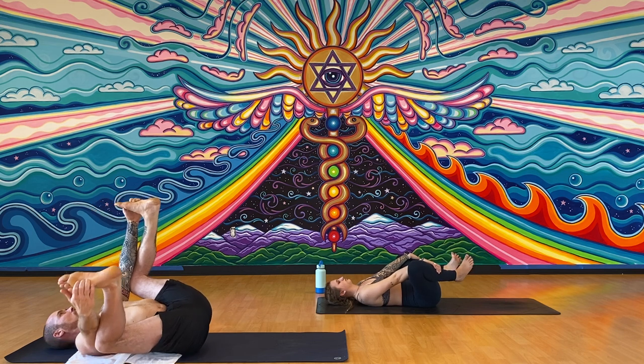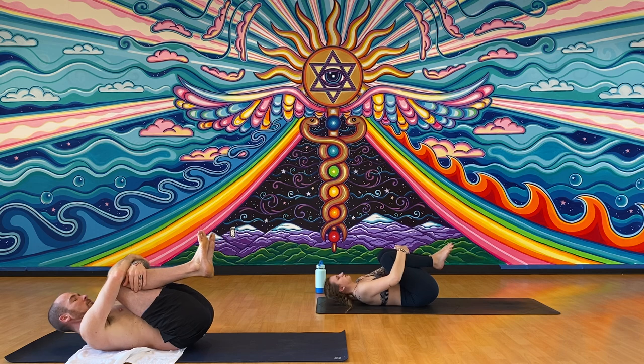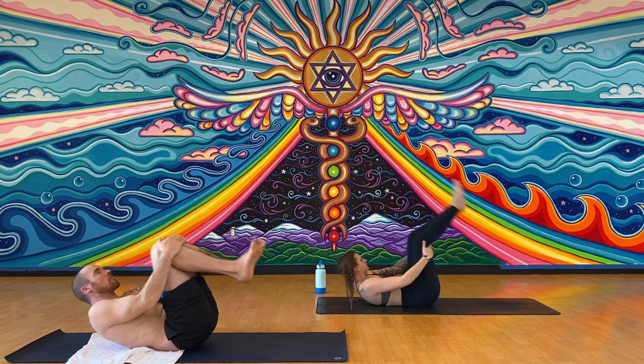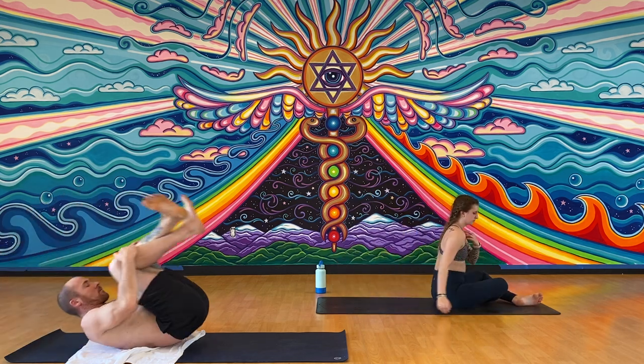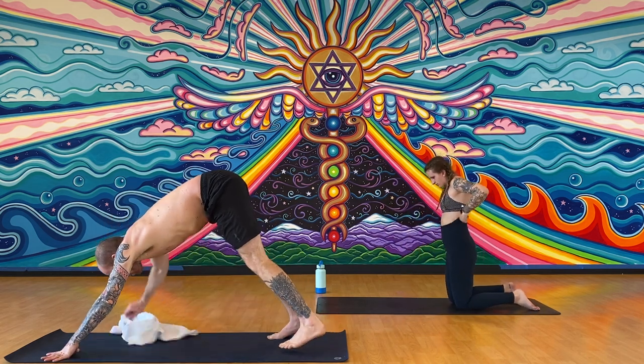Then we'll come back to a tiny ball shape. Hug your thighs, shins, knees to touch. Curl your forehead up to your knees. Rock forward and back a few times. Create a little momentum. And we'll come up to a seat and then spiral around to the top of our mat to set up downward facing dog.